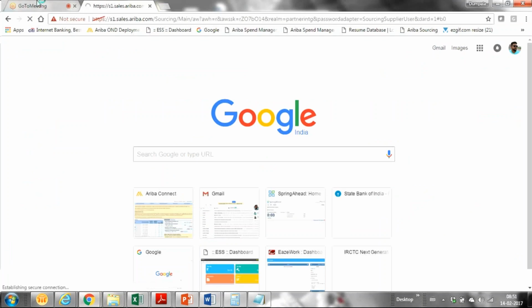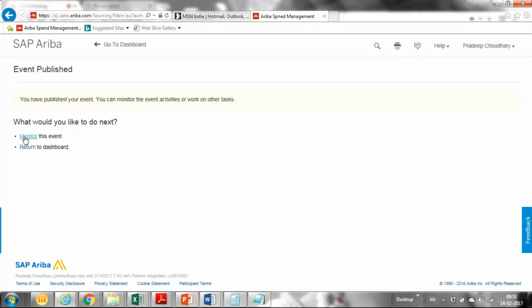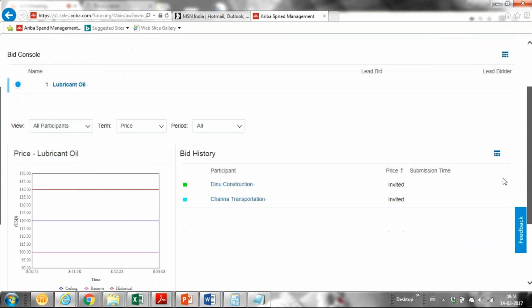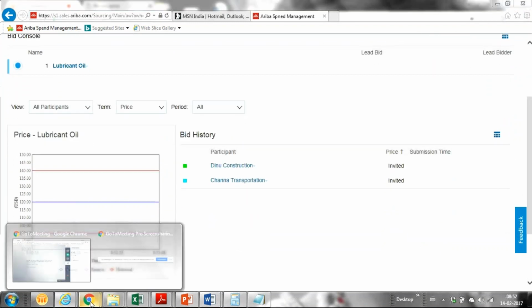Rakesh, for quick projects there are no approvals, nothing. That's the reason we can immediately publish it. As this is a demo project, I did not keep any approval. In upstream we will have very few approvals. For sourcing specifically, we have two types of approval: approval for creation and approval for publish. So this is how bid consoles look. Time remaining in open meeting. Two suppliers are invited.